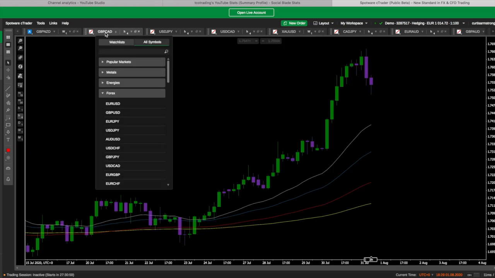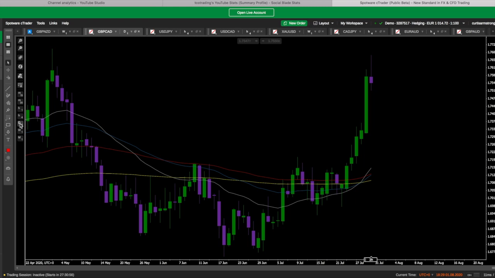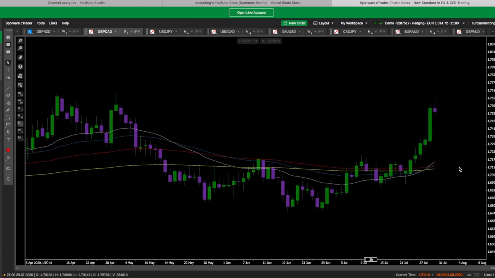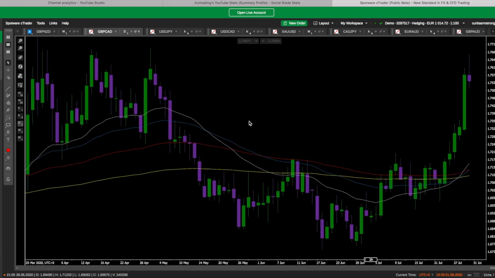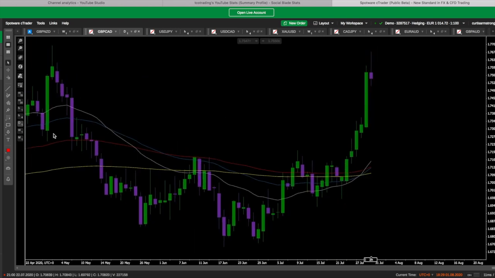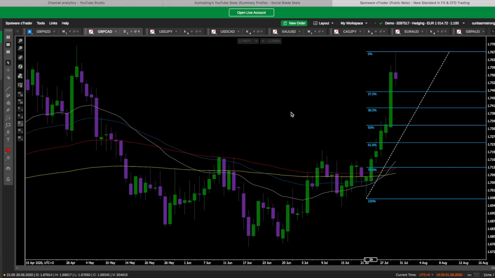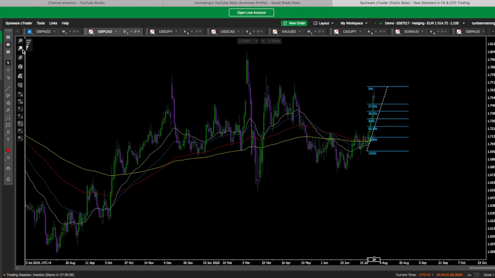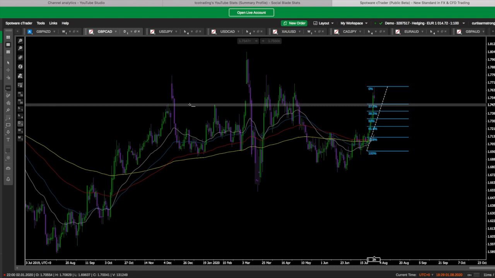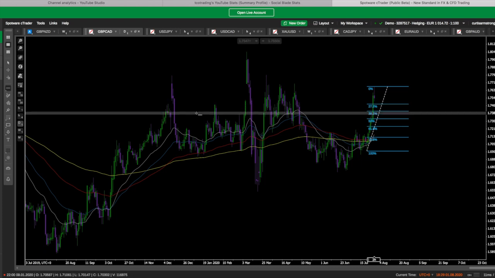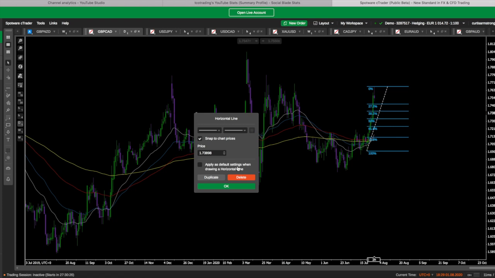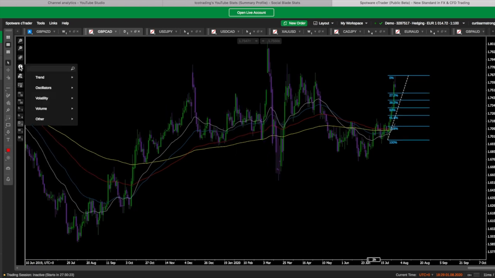Let's analyse these pairs. So moving on to pound CAD. We've had this big impulsive move here the last week. So what we can do, this last high low here, put on a Fibonacci. As I said, I'm looking for 2 or 3 confluences in an area to take a trade. I'm just staying on the daily time frame here, seeing what else lines up. Yeah, there's no real key level there in that area.